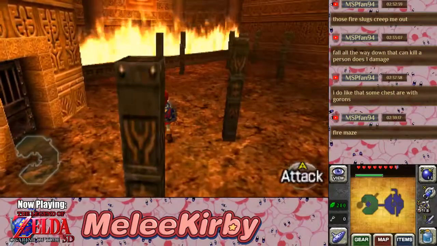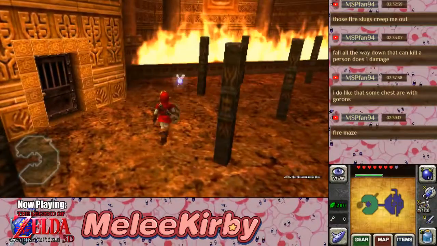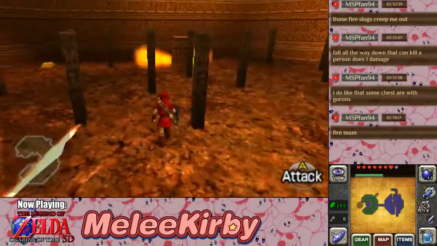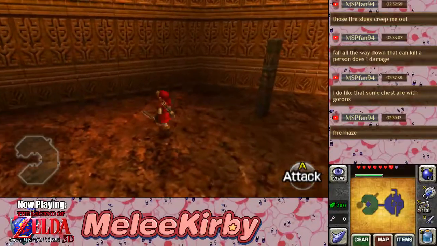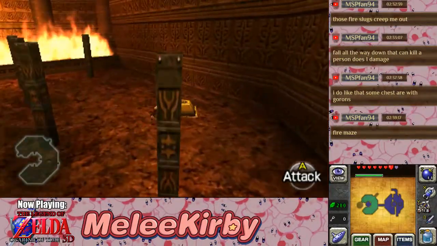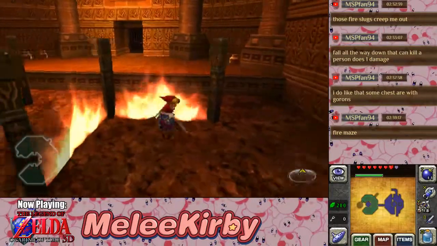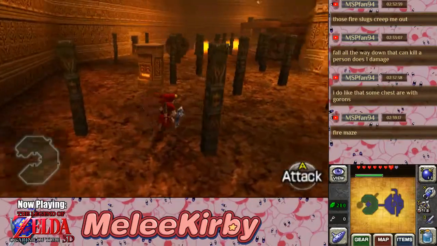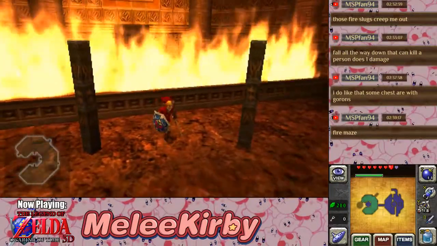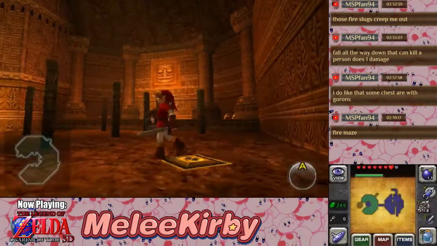I do believe the water temple will be the one that comes after this, is that correct? In which case the next room is going to be a fun one. Right, so let me learn the path before I actually hit that switch again. So it's this way, and then through there. Right. It's actually very straightforward. Thought it was going to be like a huge zigzaggy path, but it's just one corner.